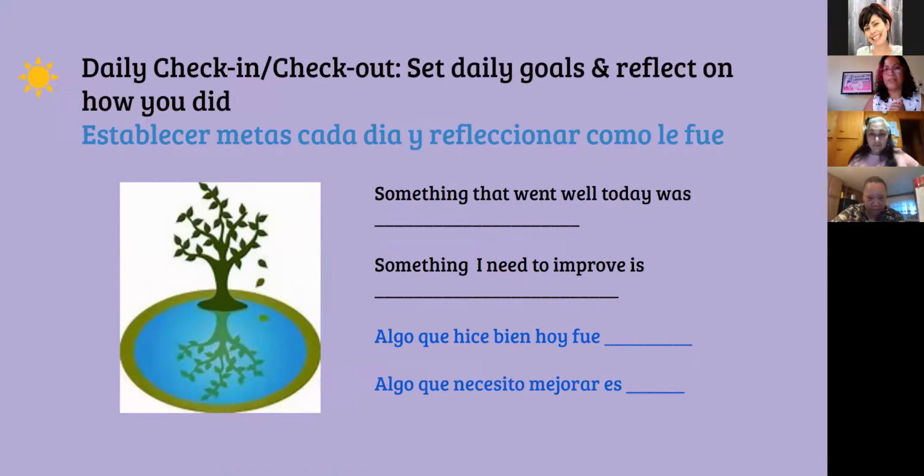One thing that has been really helpful for me, I have a first grader and a fifth grader, is to set a daily goal and reflect on how we did. It's a small little thing we do in the morning and at the end of the day. It can be something as simple as, at the end of the day, something that went really well today was, I did all my schoolwork, and I didn't go into the room where mommy was working. Or something that I need to improve is helping myself to do the things that I can do on my own, like putting on my own shoes, or whatever it is that your child is working on, right? It really helps because it provides that opportunity for self-reflection, and also recognizing the things that we did well, so celebrating those things that we did well.